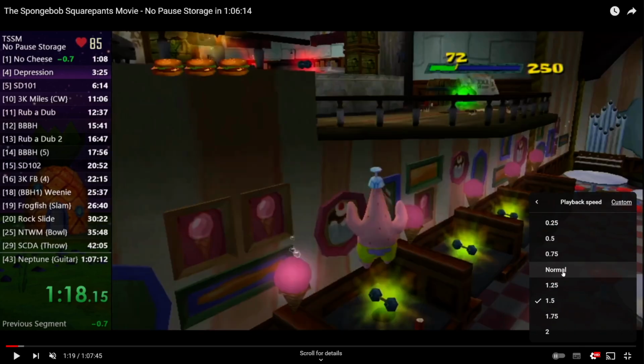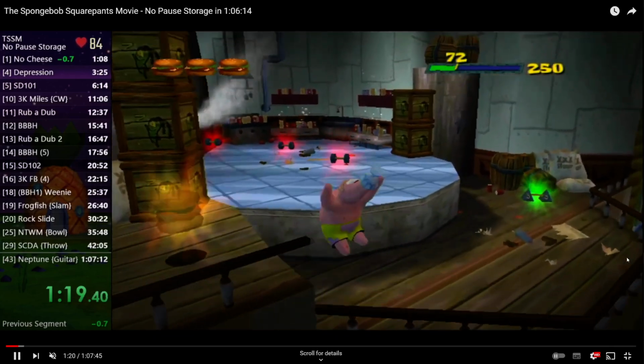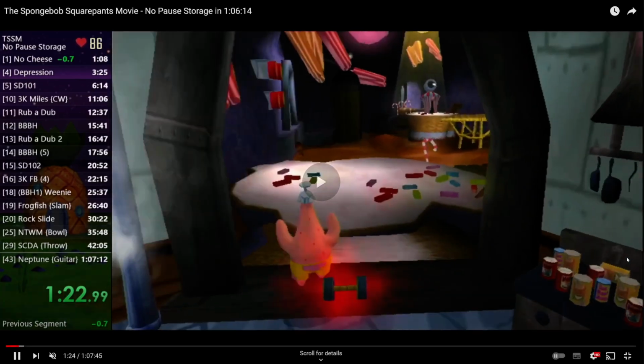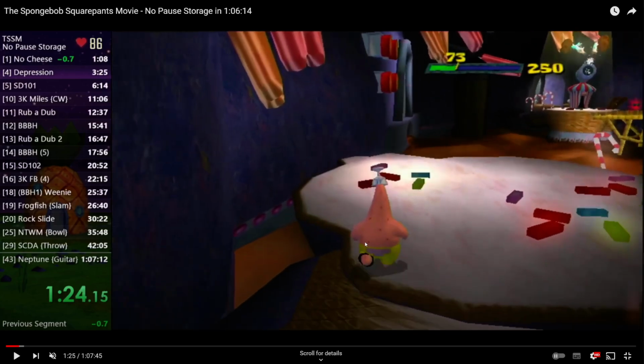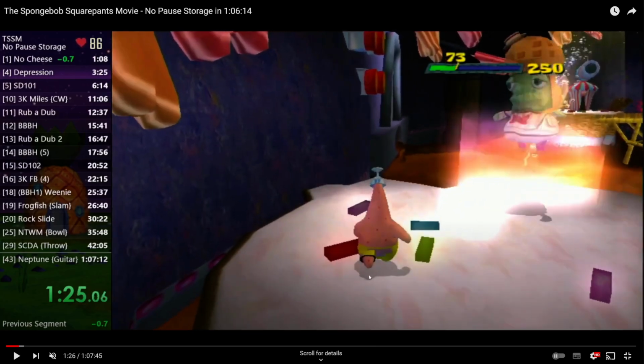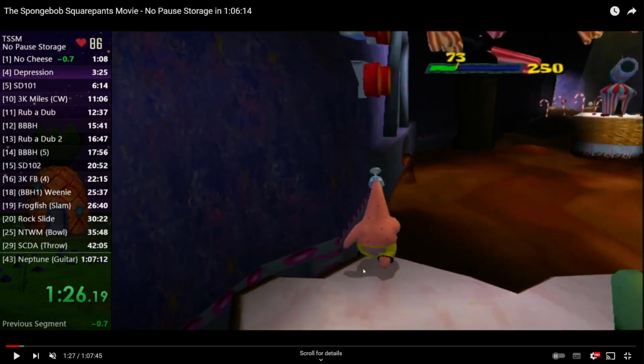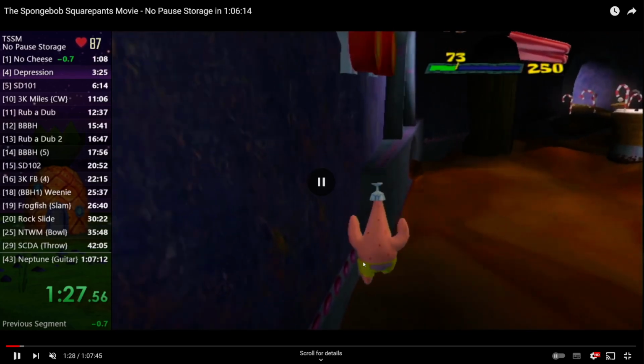So we actually will go back to 1 speed. So again, he could have stopped moving there. So his line here is bad. And now he's trying to correct it. So he lost a couple frames. And then he wiggles again, so you lost another couple frames.